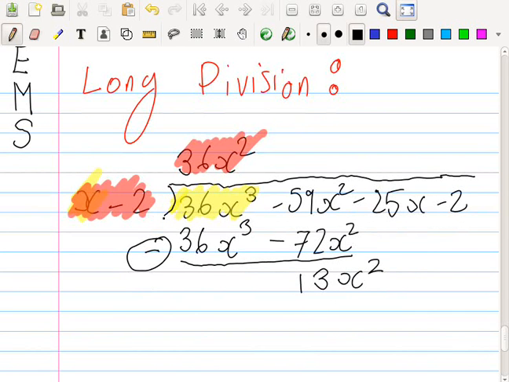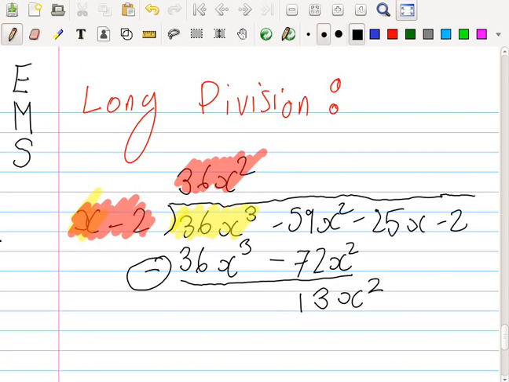All right, okay. So we've done the subtraction, and then the next step is carry down. So what I mean by carry down is this piece at the end here. That gets carried down. Minus 25x minus 2. And then what happens is the process starts all over again. So you go back now to the E. So once again, you look at the first term, but now it's down here. You're starting again down here.